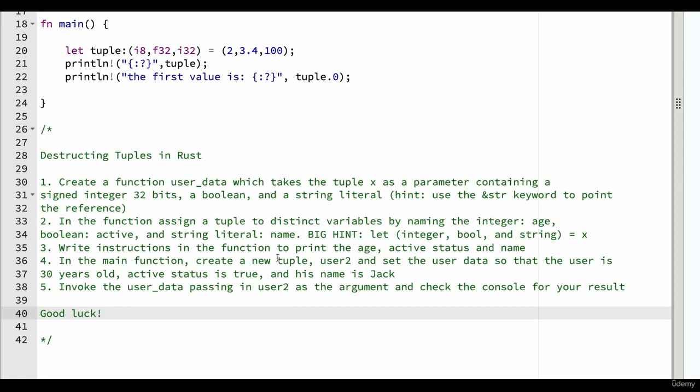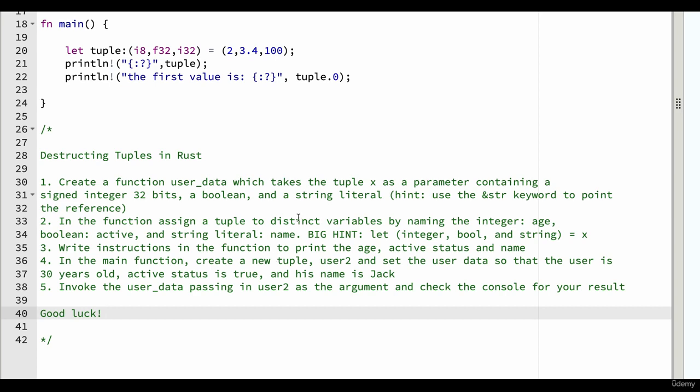All right, so let's take a look at an exercise together in Rust. And this exercise is going to be about destructuring tuples. So you're going to destructure a tuple. And we're going to give you some hints on how to do it. So there's a little bit of thinking outside of the scope, but the hints should actually set you up accordingly.